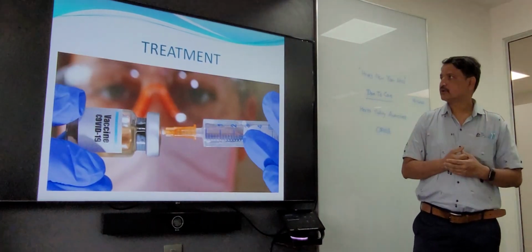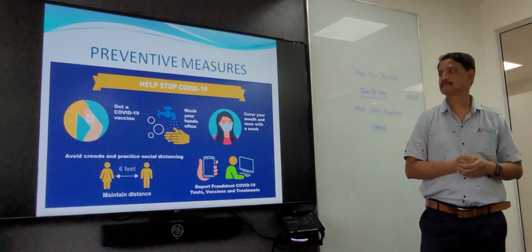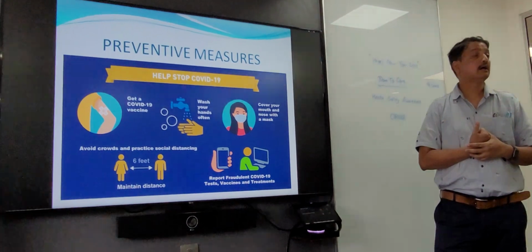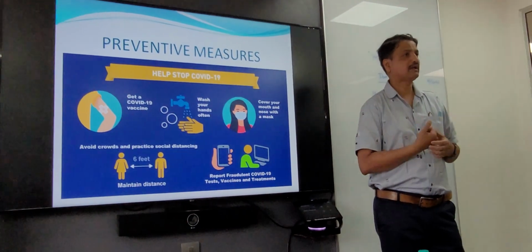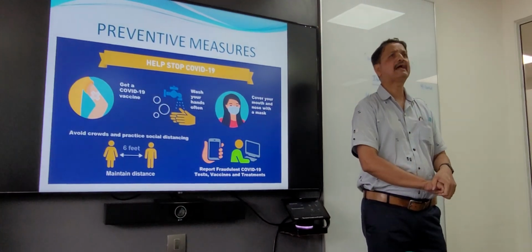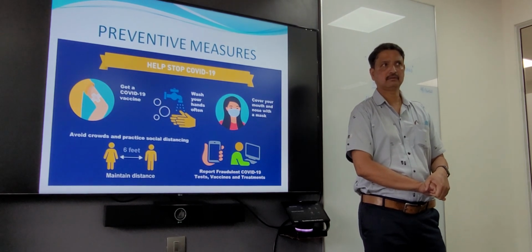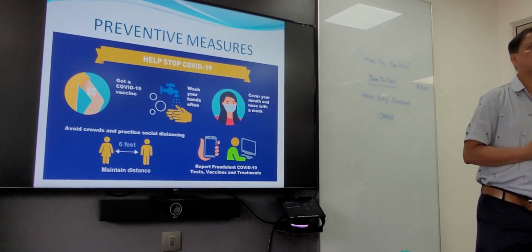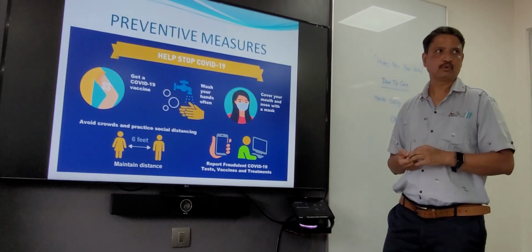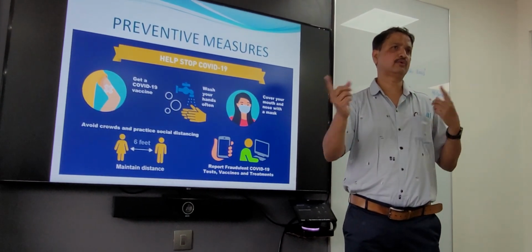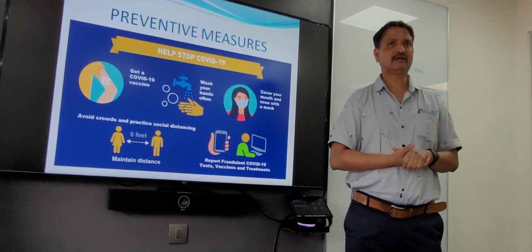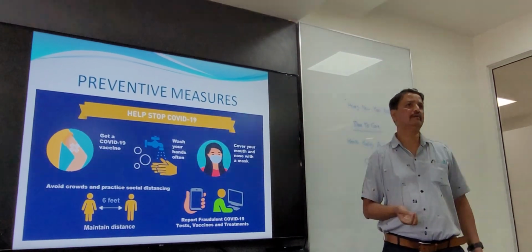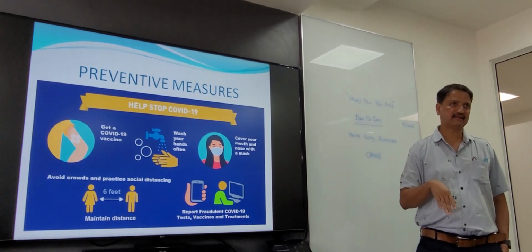Social distancing we have talked about in the previous one. COVID vaccination everybody has done. There was a news item, I am not sure about the latest, a week back, that Bharat Biotech is launching a nasal spray vaccine. Yes, sir. So once I get hold of it, I'll be procuring it and we'll be giving it to you. And it has heterologous vaccine protection also. So meaning if somebody has taken Covaxin or Covishield before, you can still take the nasal vaccine.